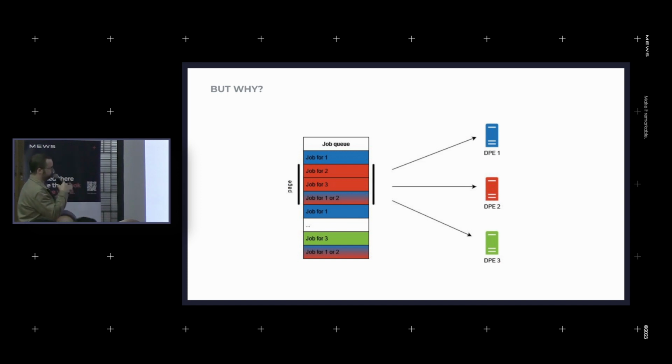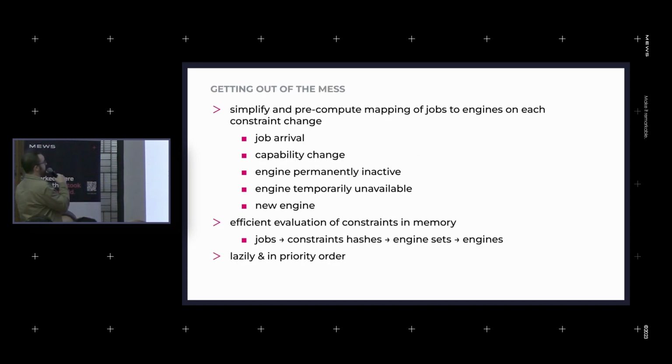Yeah, but basically, if you got really unlucky, what could easily happen would be that we would scan through the whole queue in the database and only pick up some interesting job for the processing platform to process at the very end. All right, so how to get out of this mess?